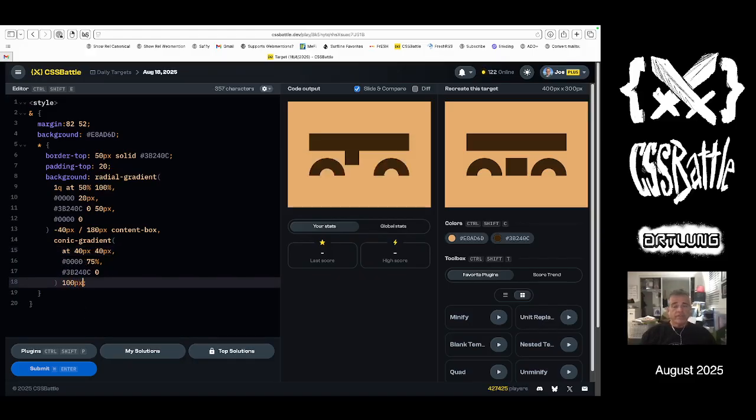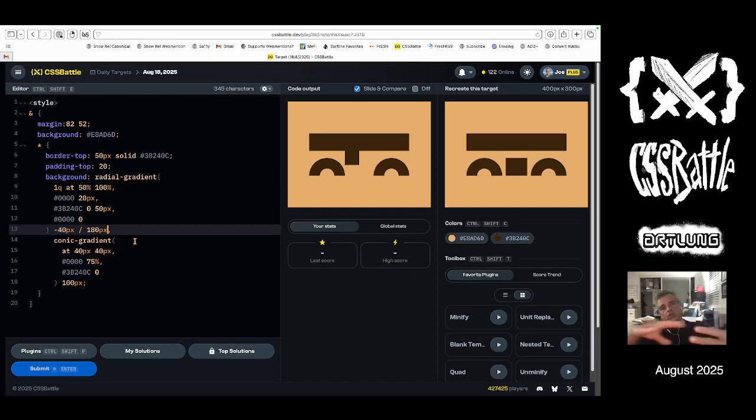Now I don't think I need the content box then, do I? Yeah, that doesn't change it at all. So I don't need the content box. I was thinking that I could use a content box, but I would need to put it on everything. And in this case, it just is not a win. Or at least I can't think of a way to make it a win. But this is totally fine.